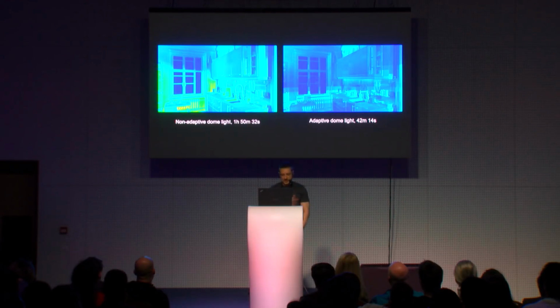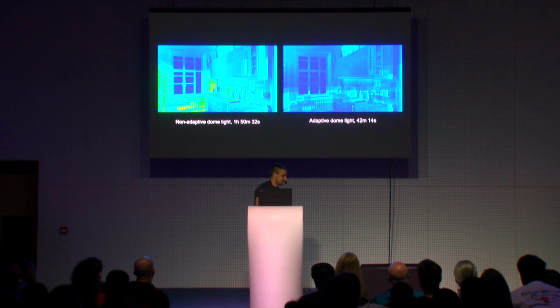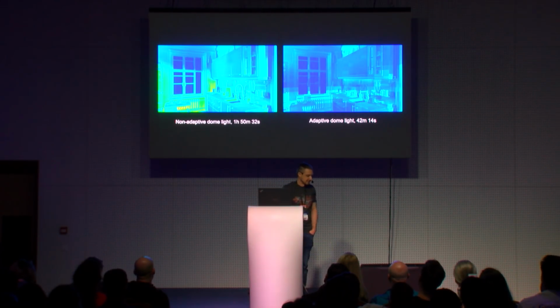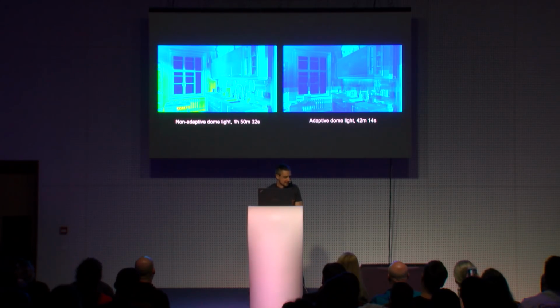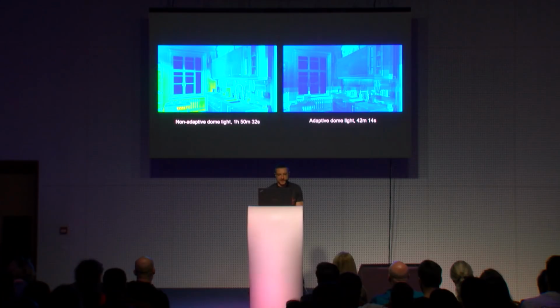There is also a view of the sampling rate render element, just to show that the adaptive dome light actually manages to sample the image a lot less, and it gives you the same amount of noise in quite a bit shorter render time. So even though the sampling rate looks weird and has these blocky artifacts in it, it still renders and looks totally fine. And this only works because we have the adaptive sampler in the first place.